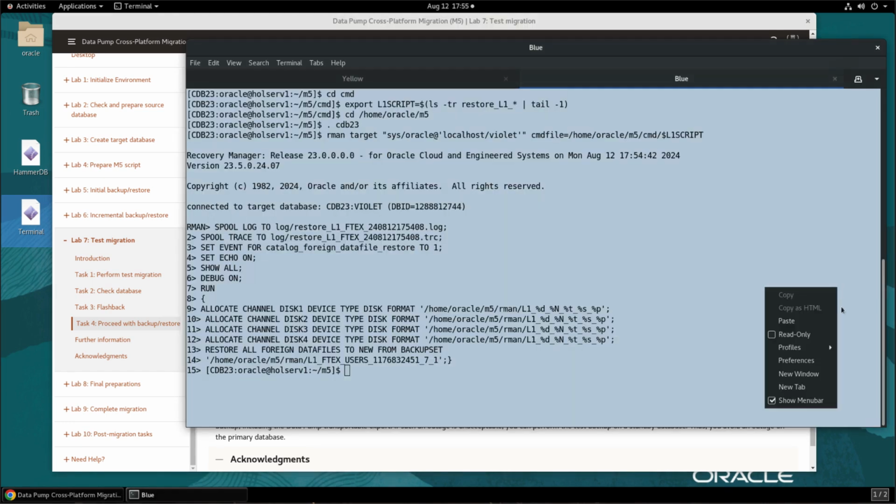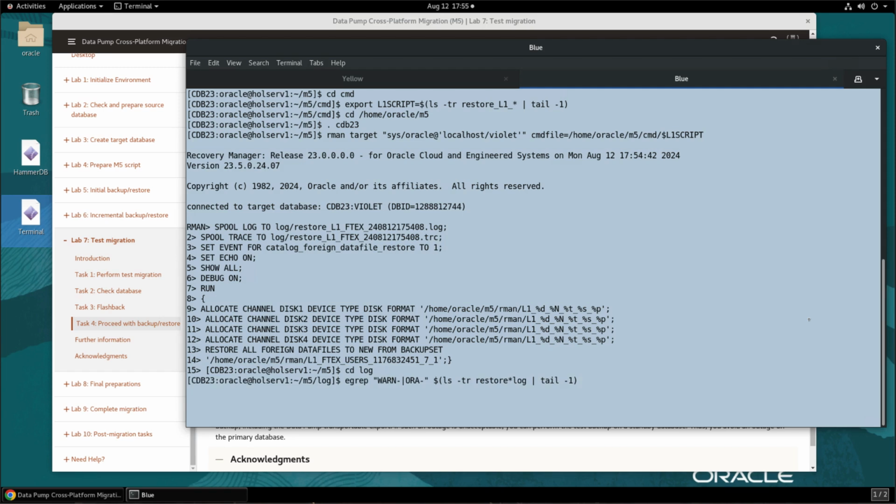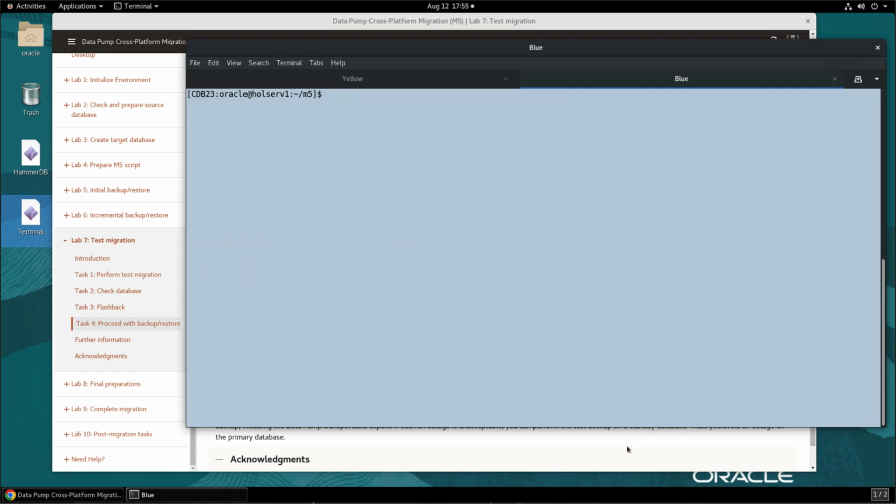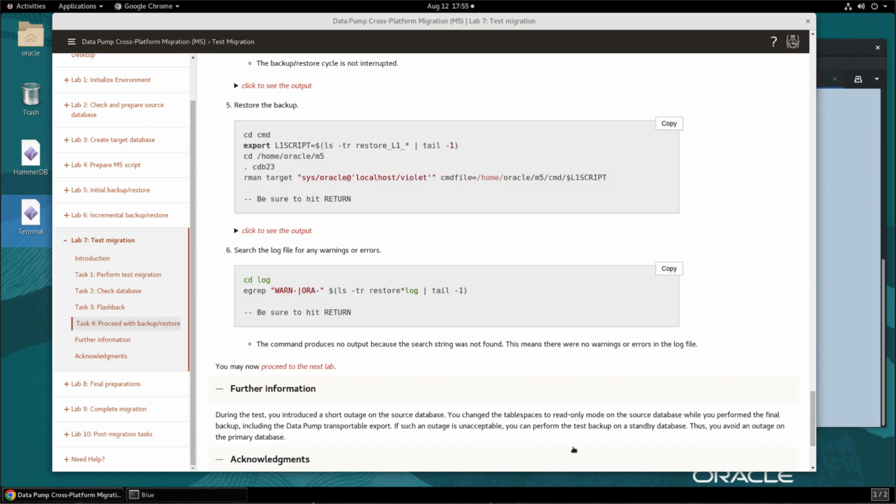And the final check is we again check the log file. So no errors, no ORA errors. This looks very good. And we are done with lab number 7 with the test migration.